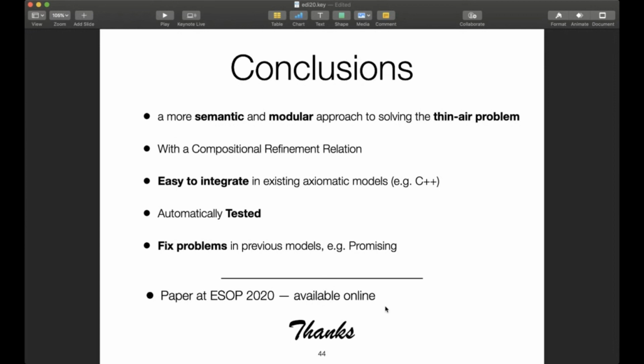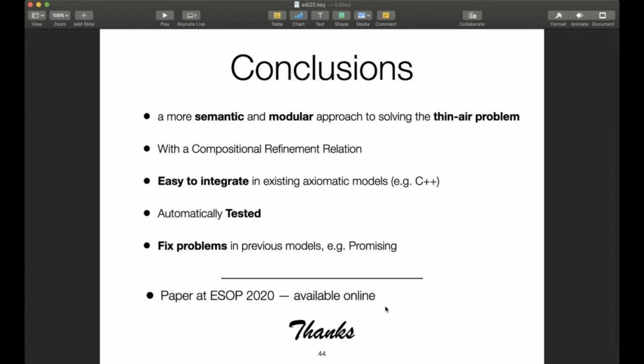And it's also modular. The second variant is modular in the sense that what we provide there is a relation that captures semantic dependency. We combined it with this IMM model and with this RC11 model. These are just axiomatic models that happen to be really good representations of C++, so they're of interest to us. But there's no reason that you couldn't combine that semantic dependency relation with really any axiomatic model. So there's a sort of modularity there as well.